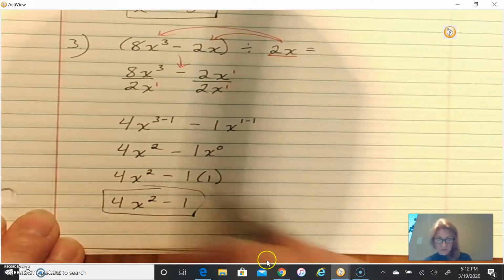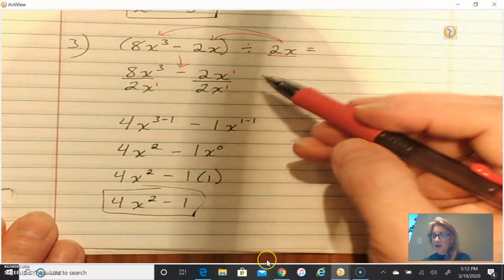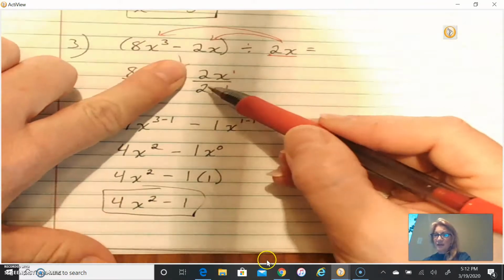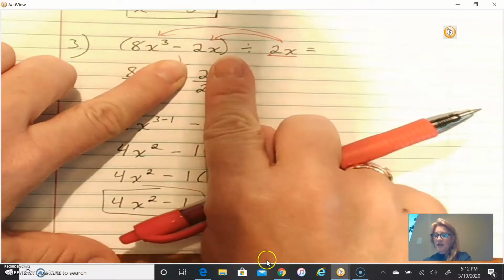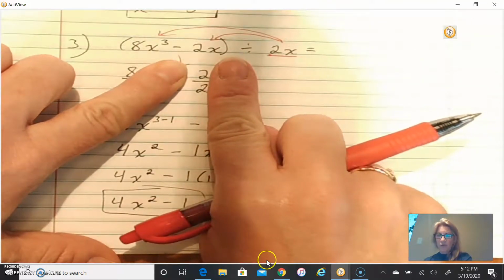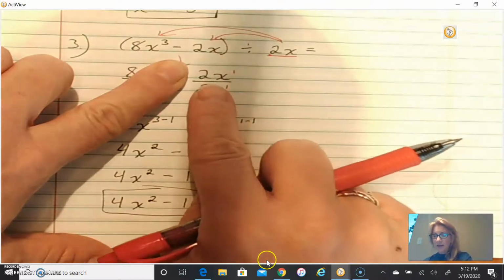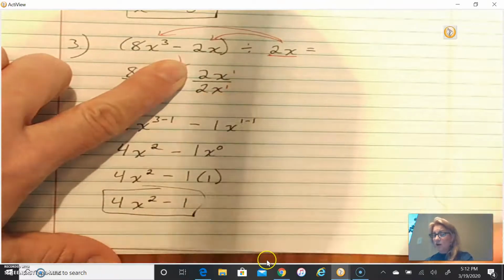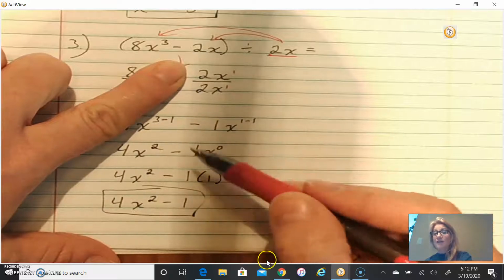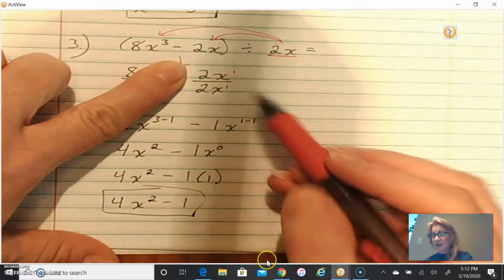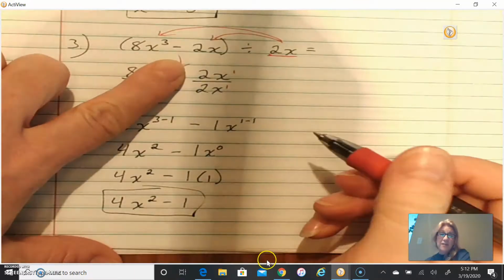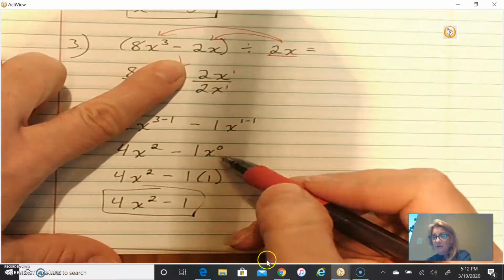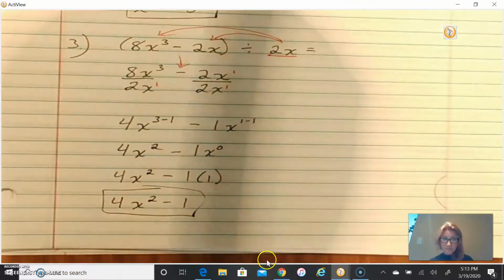And there's your answer. Now I want to point out, if you look back right here, this and this are the exact same. 2x divided by 2x. You could say 2 divided by 2 is 1. If it was 4 divided by 4, it's 1. Anything divided by itself is just 1. So you could actually skip all of this if you notice that. Okay, so it's kind of like your common sense you need to use. Now, with that said, because this is sometimes kind of weird, by all means, do it step by step. Okay? And you can't go wrong that way, right?